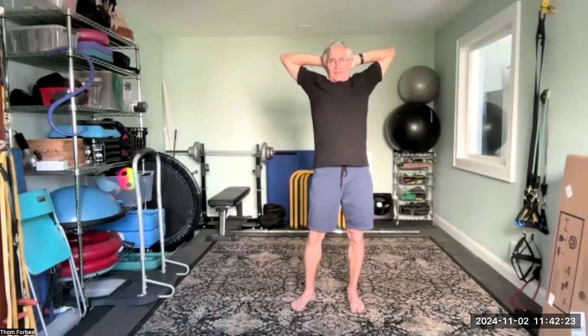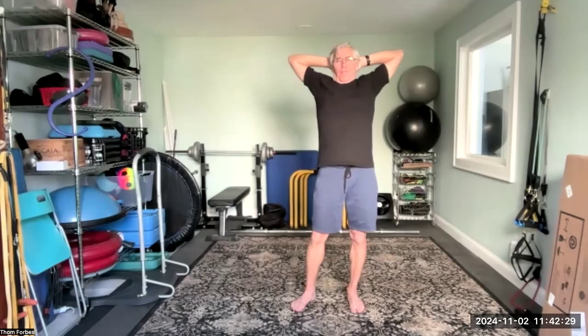Clasp your fingers behind your head. Bring your elbows back. Inhale. Exhale. In. Out. And one more time. And out. All right. Shake it out.